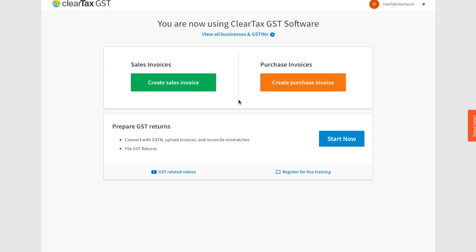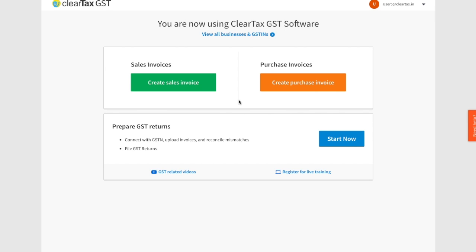Here is a tidbit for you. The government mandates more than 10 sections of data in every GSTR1 that you file every month. Imagine filling up each of those 10 sections every month for each of your GSTINs and the amount of errors this could cause. Let's see how ClearTax GST auto-populates your GSTR1 and makes filing GSTR1 a breeze.